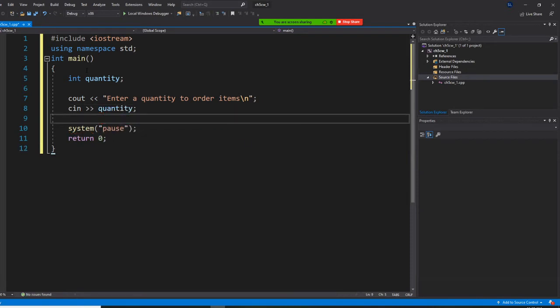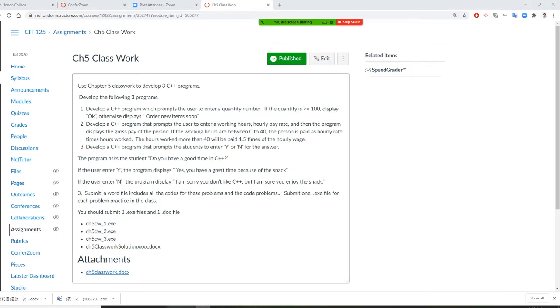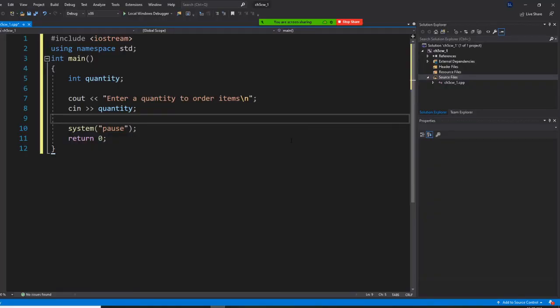Then once they do that, we are going to say if this is greater than equal 100, let me double check. If greater than 100, okay. Otherwise, you're going to order new, okay? So we're going to do this. So if quantity is greater than equal 100, all right.